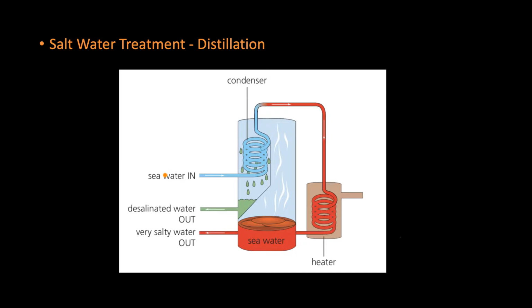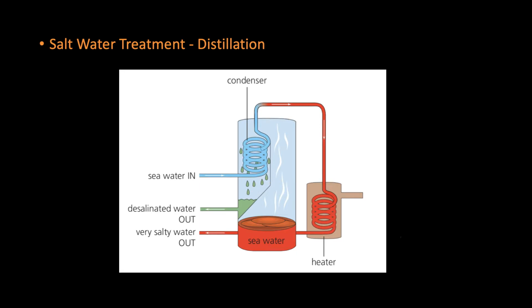This diagram is more complicated really than it needs to be. Basically, seawater comes in. This is actually a condenser, but water is allowed to go through this coil and then into a heater and down to the bottom. It's heated up here, and so your seawater actually boils. The solids, the salts, are basically left where they are. The water molecules rise up like so, and then they condense over here where it's cold, and they turn back into water, and then they leave, and that is your desalinated water. Desalinated means lack of salt, so you've got rid of the salt.